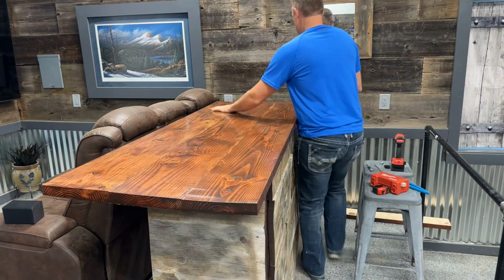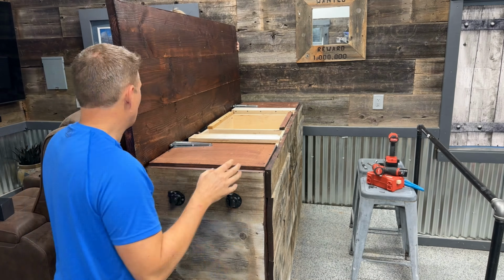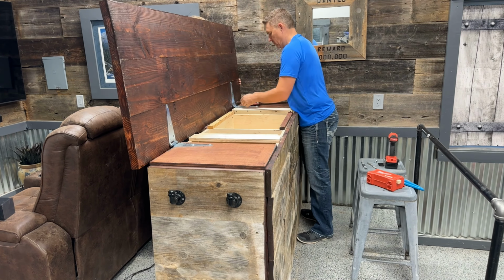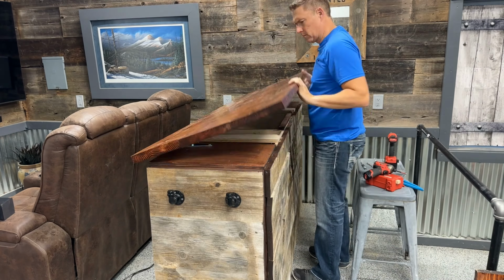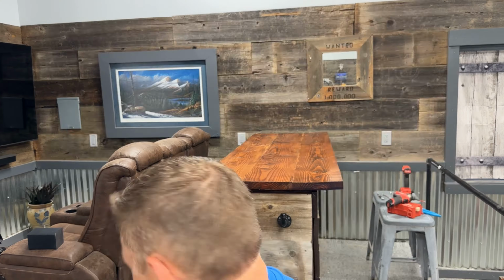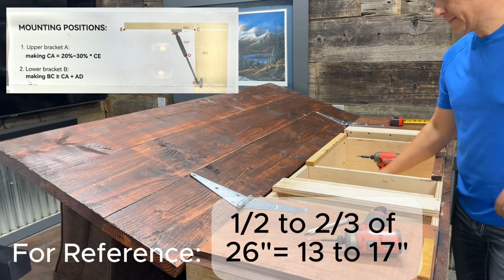All right, here we go. Special thanks to Bone Crusher for coming on out and helping me with this portion. Honestly, I was a little bit nervous to get those lined up, but it worked flawless right out of the gate. I think there's a little bit of forgiveness with these hinges. They're heavy duty, they worked great. And again, you saw me putting a little bit of a piece in the front there just to get the gap the same on the front and the back.